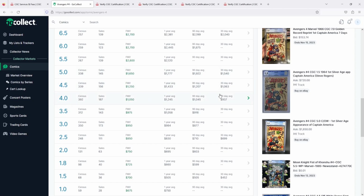But if you have a 4.0 that sells for $937 and you can only bump it up to a 4.5, that goes to now $1,063. Well, you really only improved the book by about $100. And what did it cost for you to actually do that? The labor itself, the sweat equity, took a lot of your time. Essentially, it did cost you $100.